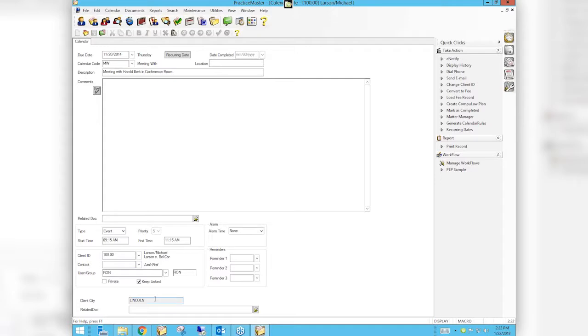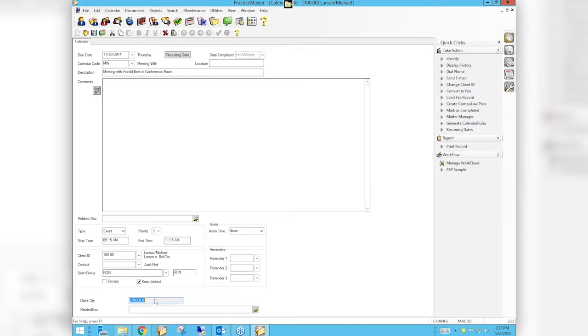Now, you'll remember I pointed out that this field is shaded. Although I can highlight the text and I can copy the text, you'll have to believe that I'm hitting all the buttons on my keyboard right now and I cannot type in that field. Why can't I type in that field? Because it's a virtual field. It really is not part of this calendar record. It's part of the client record. So if I wanted to go back to the client file, I would be able to edit that city, but I'm not able to edit it here.